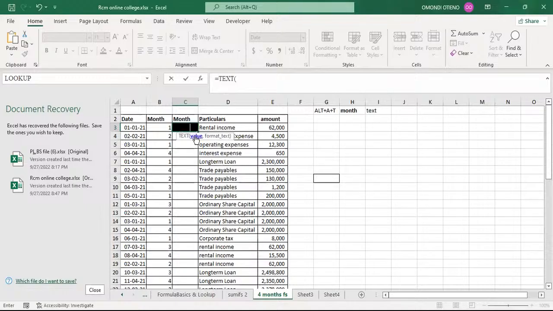Which value are we going to insert? This value is the entire date. Having picked the value, comma, the next item you're supposed to insert is the format.